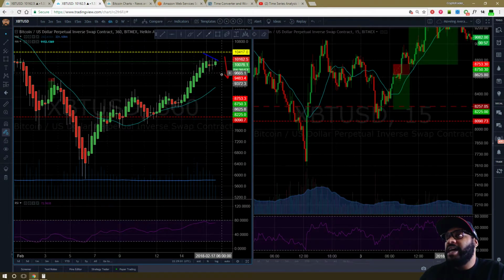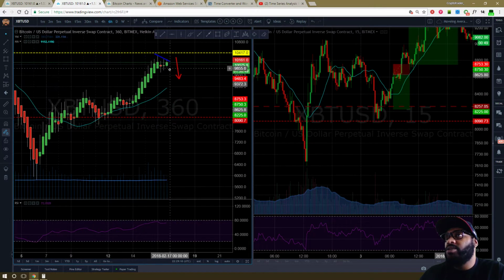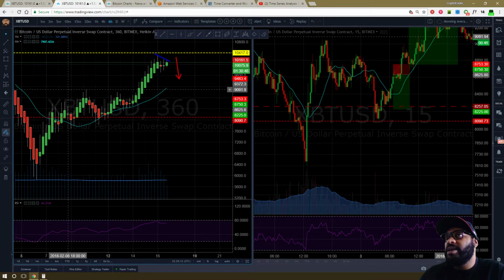I'm not gonna say this is gonna last that long either, but I'm thinking we're heading lower before we head higher. Okay, we're getting ready to head a little bit lower, maybe back to this zone right here, where this resistance level was, and then we're gonna probably bounce off of this zone right here.